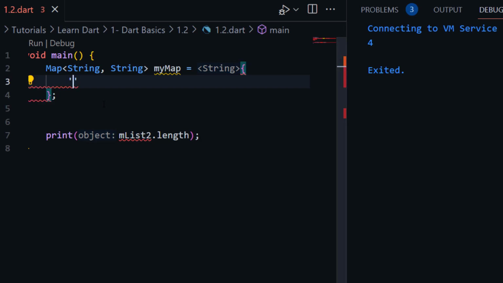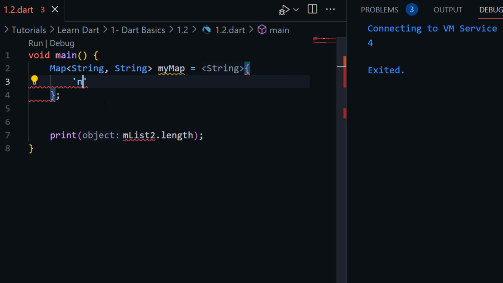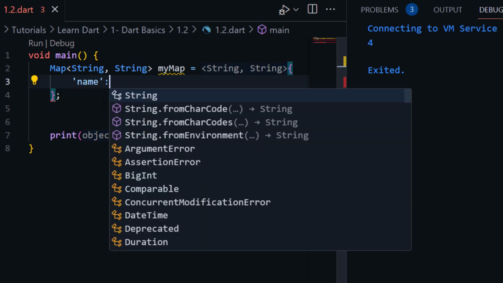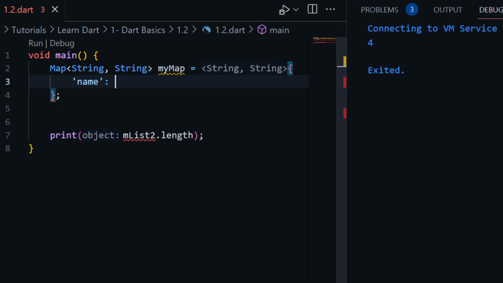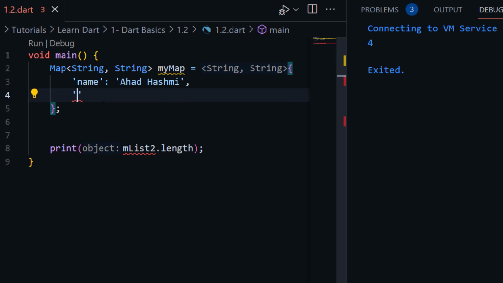Here, first we write a key. For example, the key is name, and here we use a colon. After the colon, we assign a value, Ahad Hashmi, right? This is the first value. For the second value, again we write a key.